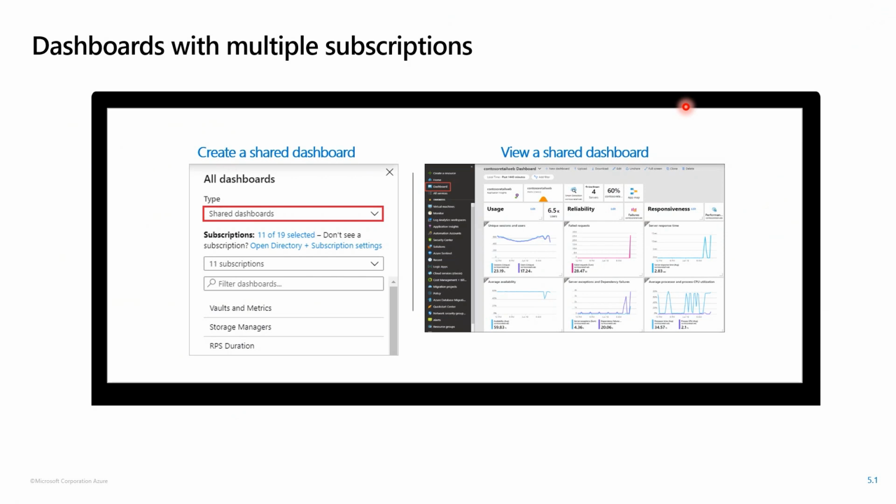Maybe I want to fly out or dock my individual blades and views. Maybe I want to change from the default Azure theme to a dark theme in Azure, light to dark. I'm able to do all that customization in the settings panel of my portal, which we remember from exploring the portal in previous learnings. So I have the ability to create dashboards.